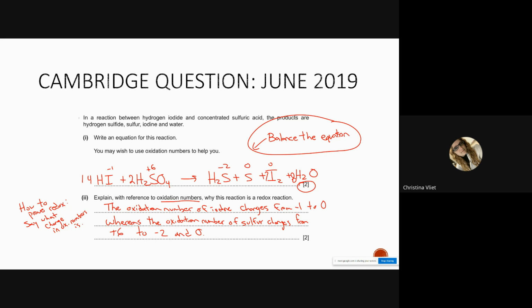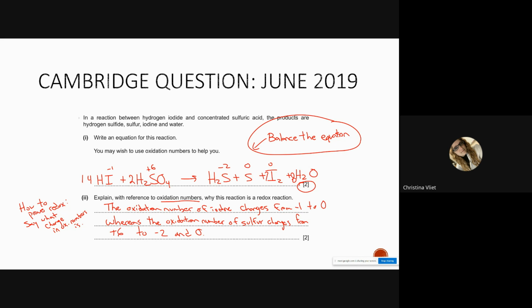Make sure you write this down just in general so that you know how to answer for oxidation number changes. This is a very common type of paper 2 question, the bottom part. The top part with the crazy balancing, that's actually an uncommon question. It's an uncommon question. That doesn't mean it's impossible, but it's uncommon. The one on the bottom is a common question. It's a very common question.